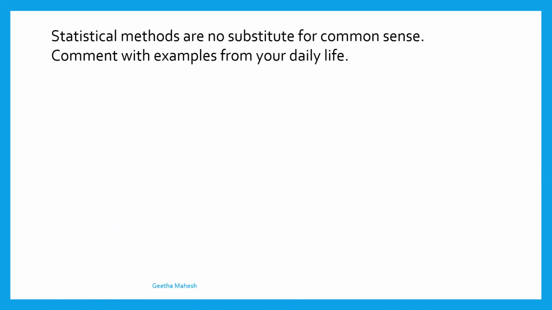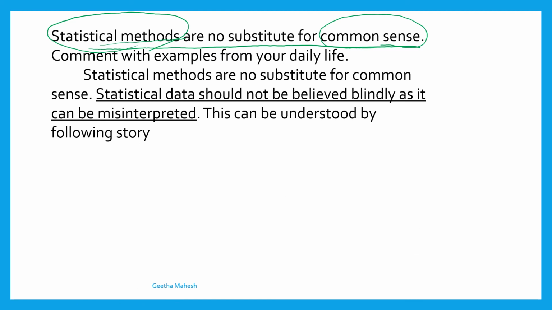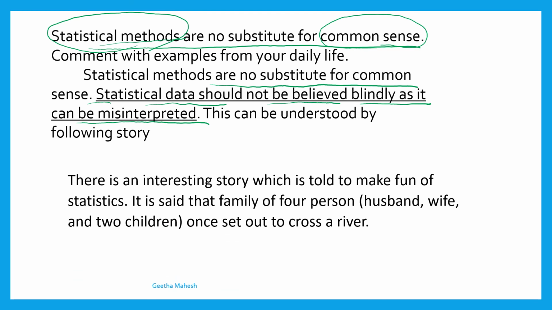Dear students, you know, statistical methods are no substitute for common sense. That means whenever you are using statistical methods, you should be very conscious and use your common sense before you use statistical methods. That means blindly you cannot use statistical methods. Let us understand this with the help of an example. Statistical methods are no substitute for common sense. Statistical data should not be believed blindly, as it can be misinterpreted. This can be understood with the help of the following story.